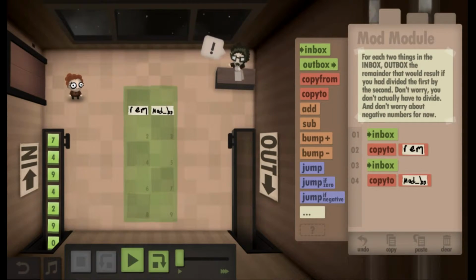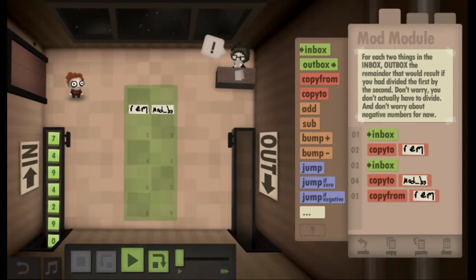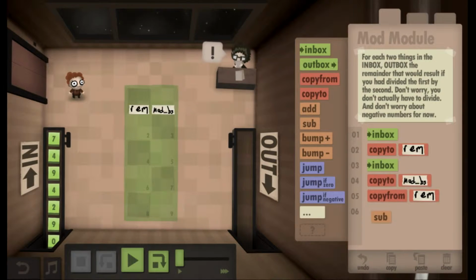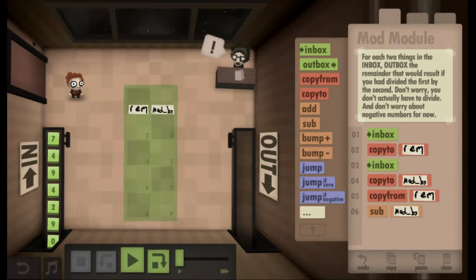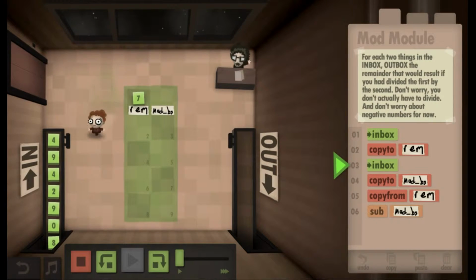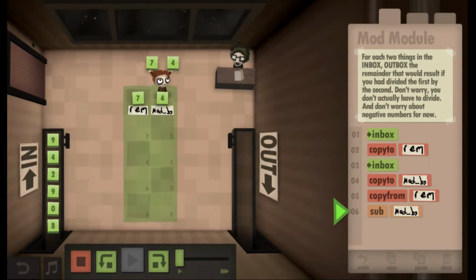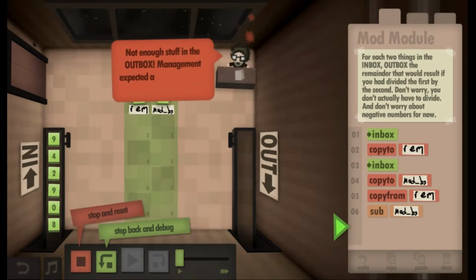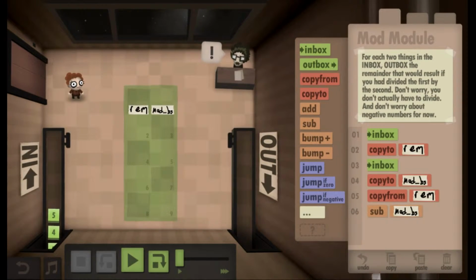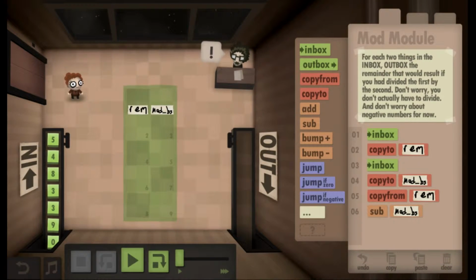We need to copy from our remainder and subtract our mod base from it. So we load 7 into the remainder. We load 4 in. We grab 7 and subtract 4 from it to get 3. 3 is 7 mod 4, so that's the correct value. And then we just need to set up our loops from this point onward.